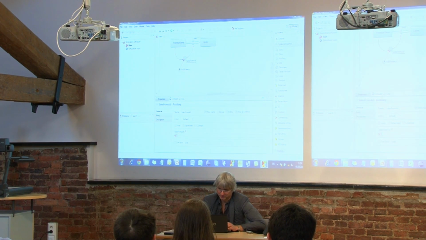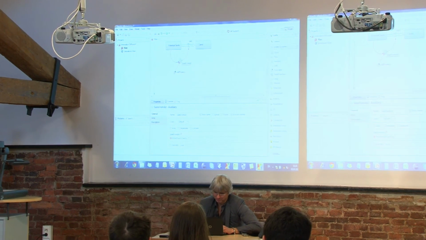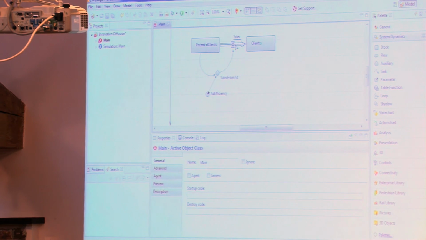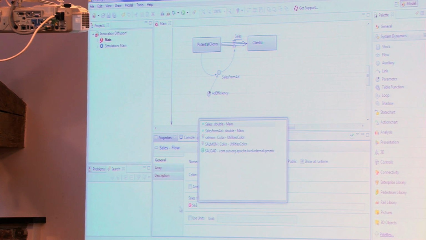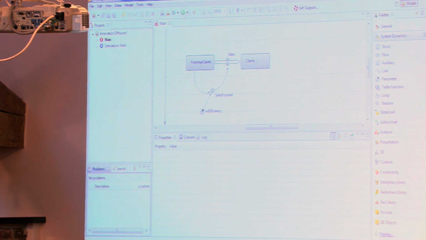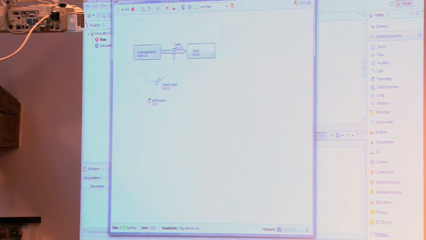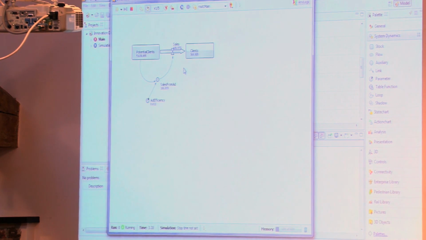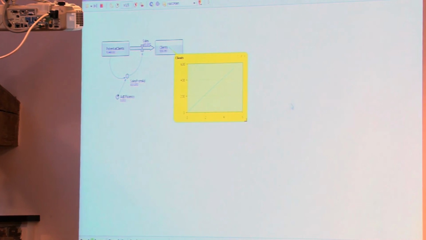I'll enter the formula that sales from advertising is the number of potential clients multiplied by this. For the time being, I'll say that my sales are just sales from advertising. That's probably it. The model compiles well and can be run. And you see that things are really happening now. My client base grows.